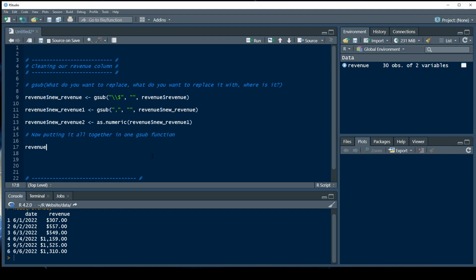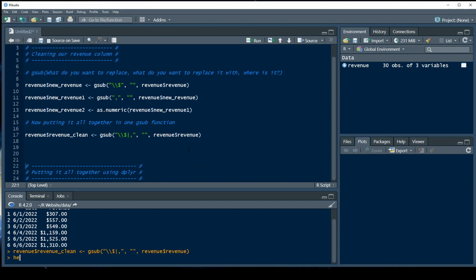Okay, so now revenue, and I'm going to call this revenue clean. And what we can do is our gsub, and we can effectively take each of these 2 parts and combine them together. So we need to remove those dollar signs, and then we also need to remove the comma. The way that we can say remove the dollar signs and the comma is with this pipe here, and then we can put our comma there. So this is saying, if you see a dollar sign, or this pipe is kind of an or, if you see a comma, then make this replacement. And again, that replacement we want is nothing. And then we want to replace that inside of the revenue column.